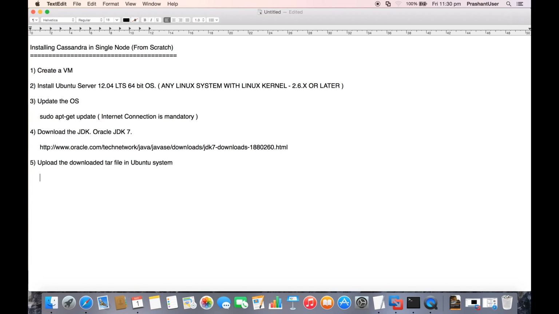So to do so, I type the command scp. I specify the location of my download, so I say like this: ~/downloads/jdk-7u79-linux-x64.tar. Space.